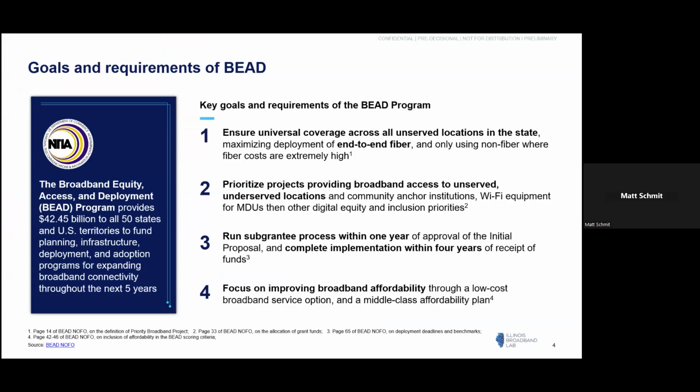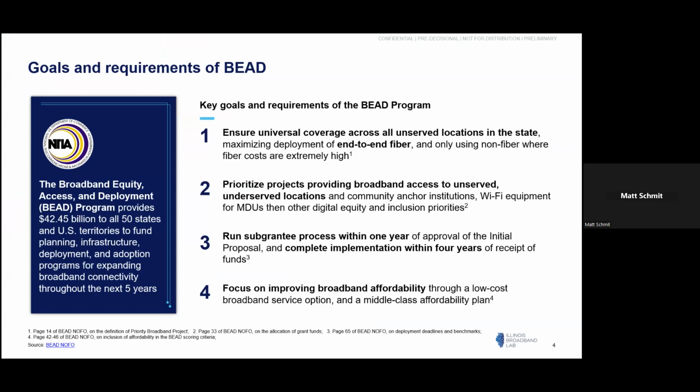Moving into the next slide here, talking about the key goals and requirements of the BEAD program. Again, this was included in the Infrastructure Investment and Jobs Act, now 2 years old. It has put us to work for the last couple of years preparing for the arrival of over $1 billion of broadband deployment funding for the state, which will line up very well with our Connect Illinois Broadband Grant Program. And round 4 of that program is anticipated to launch in 2024.